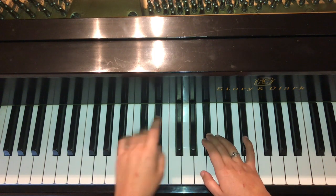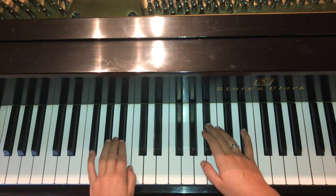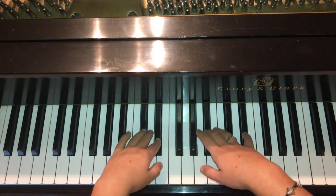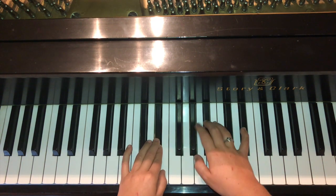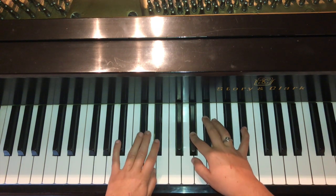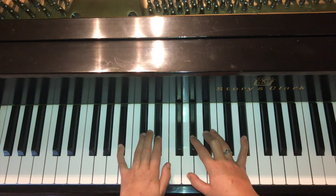So once you're on part two now, you're going to be hitting your B flat. Right? So you're going to move from E flat to B flat. So from E flat, one, two, three, and four. You're going to hit this once for your part two. One, right?